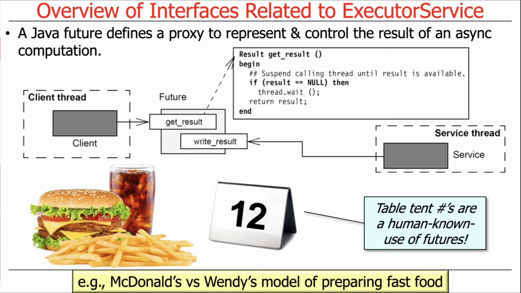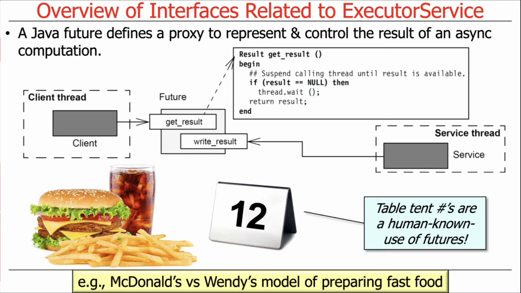The problem with that model, by the way, that's a good example of caching, right? So we pre-cache the food in advance of its being used. The problem with that is if the food sits out for a while, it gets kind of old, right? Who wants to eat French fries that have been sitting around in the heat lamp for 12 hours? Nobody. So it's not very fresh.